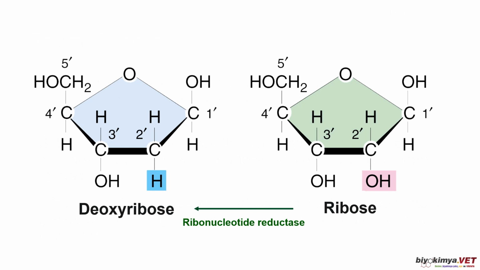And actually, here is the most biologically significant one, the deoxyribose. It's a deoxy sugar of ribose. Deoxyribose, or more precisely, 2-deoxyribose, is a deoxy sugar. Its name indicates that it is derived from the sugar ribose by the loss of a hydroxyl group. So the carbon-hydrogen bond replaces the carbon-oxygen bond. This is a reduction. We need a reductase class of enzyme.